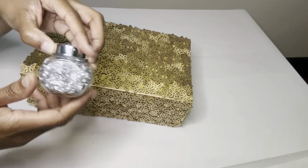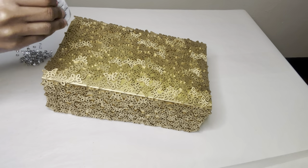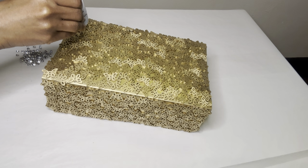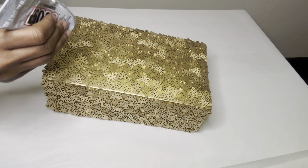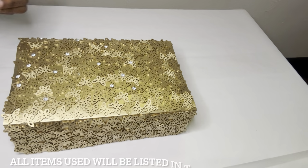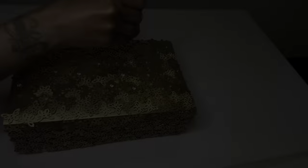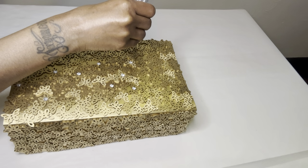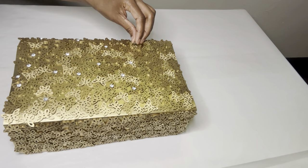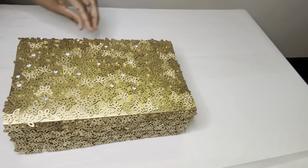I'm adding these rhinestone gems that I purchased from Dollar Tree to add a touch of glam. I'm only gluing the gems to some of the butterflies. Once I was done with this part, I removed any excess glue strings and then I added two LED push lights.